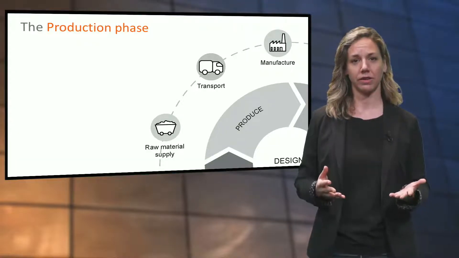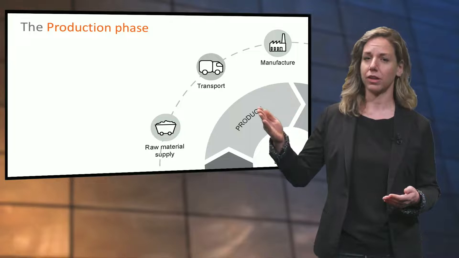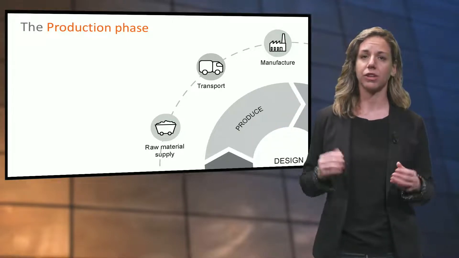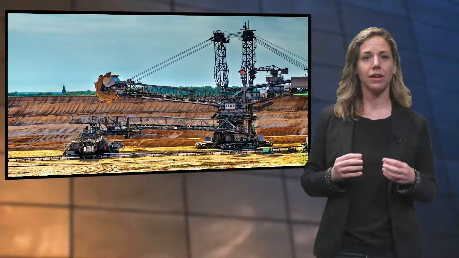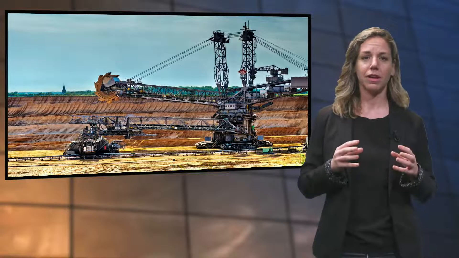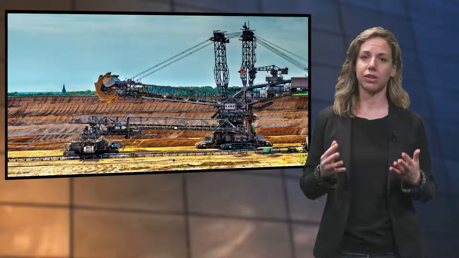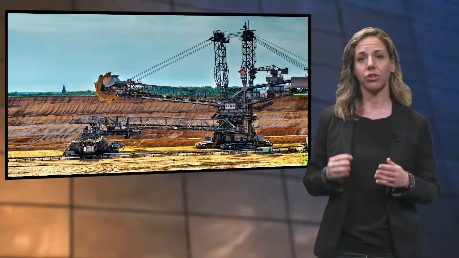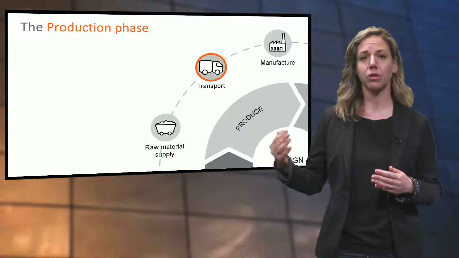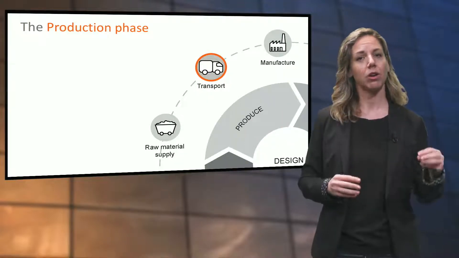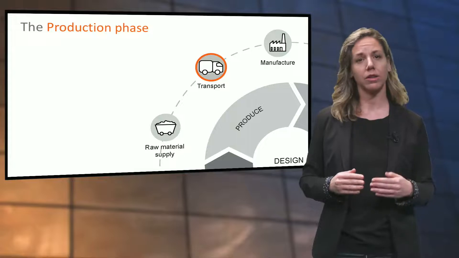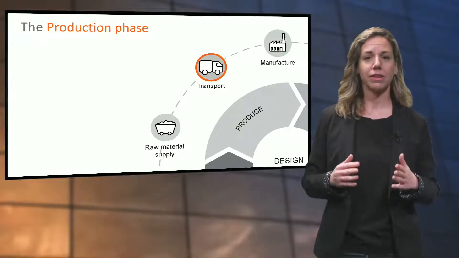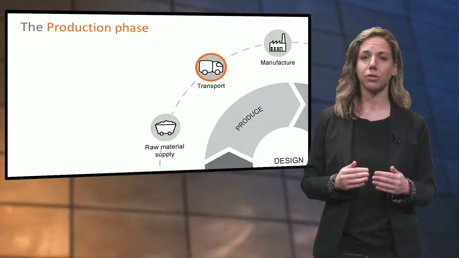First comes the production phase. It includes extraction of raw material, transportation and manufacturing. The very first stage in the brick production is the raw material extraction. Clay bricks consist mostly of clay minerals mixed with water, potentially also using additives and coatings to enhance the properties of the final product. After extraction, raw materials are being transported to the production facilities. Clay can be found locally or brought from further away for quality or financial reasons. The clay's origin location determines then the environmental impact of the transportation activities.